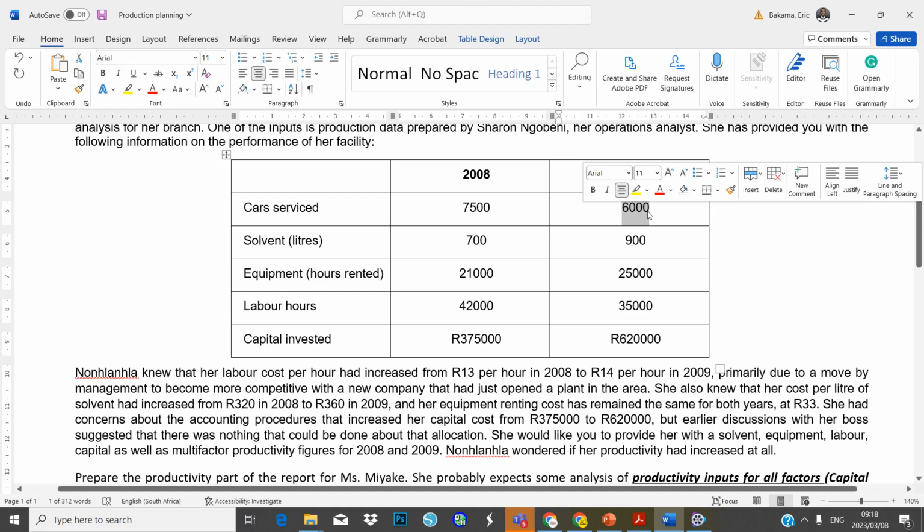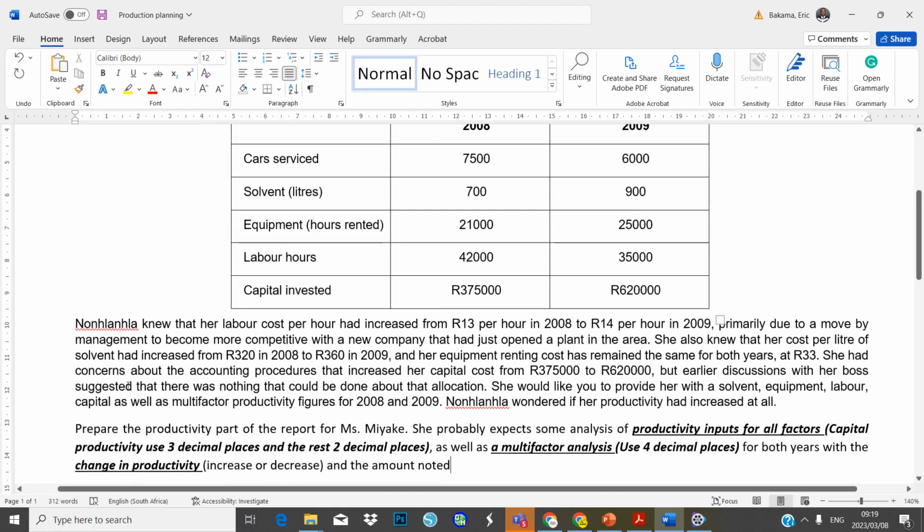Looking at the output, other people will say, no, we have decreased our productivity because we are producing less. Before we were producing 7,500, now we are producing 6,000. So the output is decreased, but not necessarily the productivity. Remember, the productivity includes both the output and the input, and those are things that we need to assess right now. Currently, it's going to be difficult for us to determine if the productivity has increased or decreased, but the output, of course, has decreased. But for the productivity, we need to find out the calculation, and actually this is the purpose of this exercise.